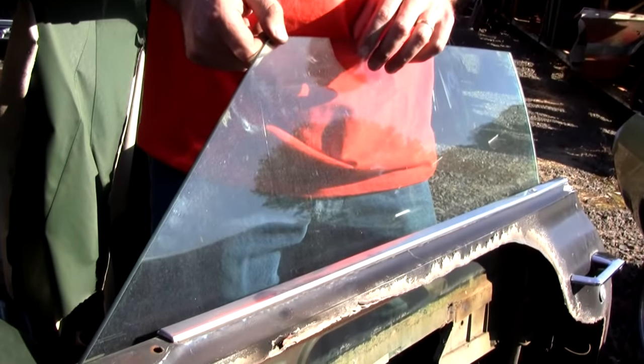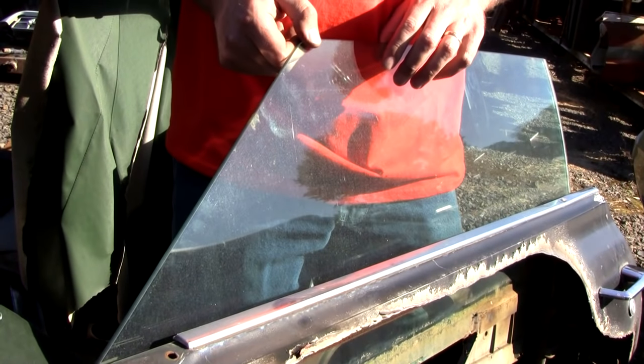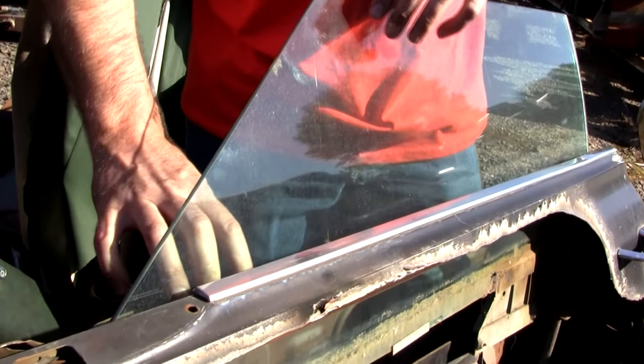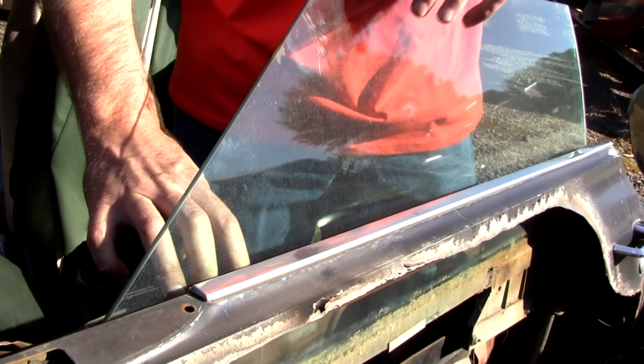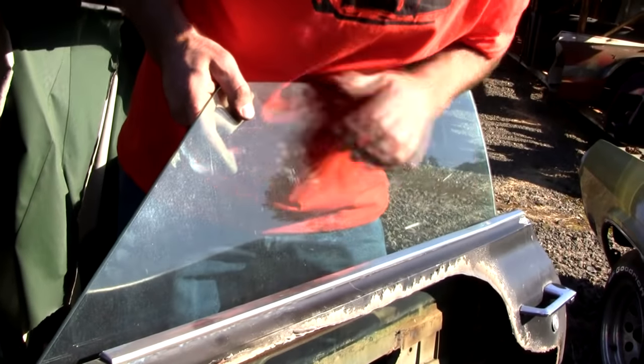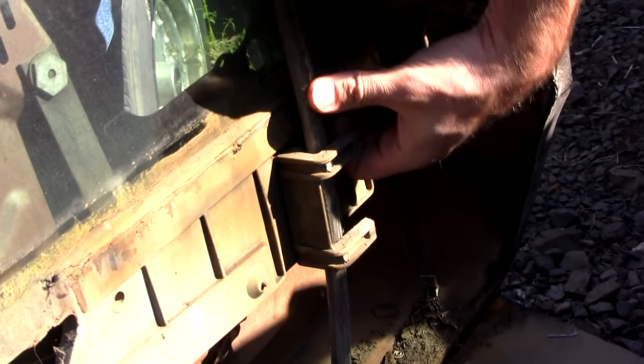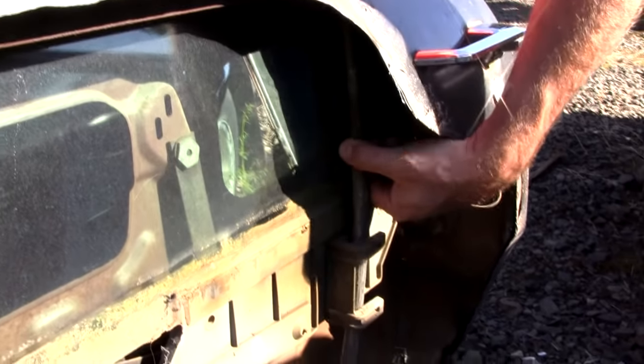Okay, notice the tiny amount of slop here from the wear. But look how much it translates up here into flopping around. Now to be fair, if the door panel was here, that would help keep it from flopping around. But as you can see, look back here, it is missing one of these altogether. So that's really going to cause slop. And this bar is broken from its mount. Multiple problems going on in this door.